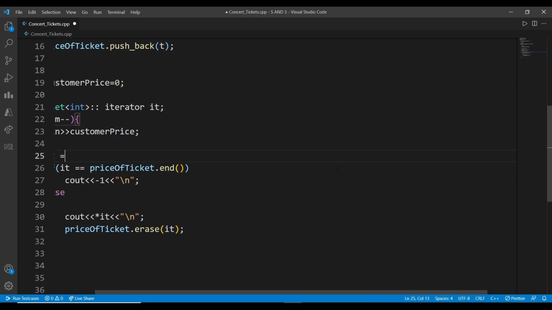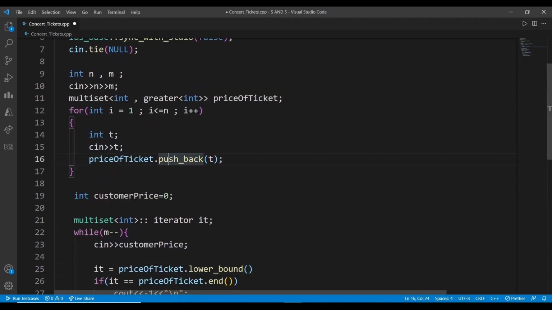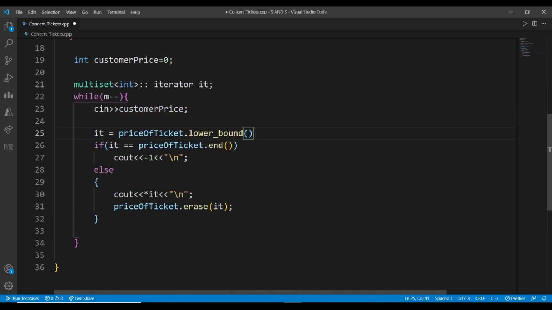We don't use lower bound like this in case of sets. We use price of tickets dot lower bound, and also there is no push back, it is insert here, and for lower bound, we just pass the customer price here.